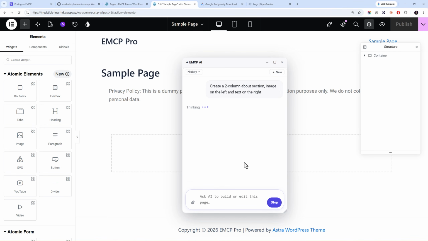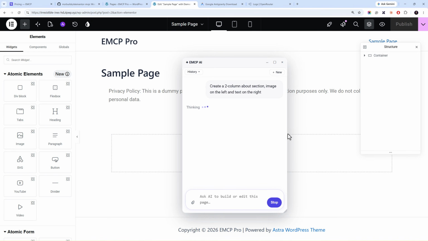It will discover on its own because we have injected everything in each call. It will always have the context. It will always have access to the tools that are offered in the EMCP, and it will automatically use them. And we'll keep improving this.